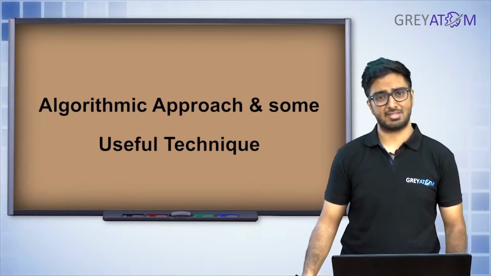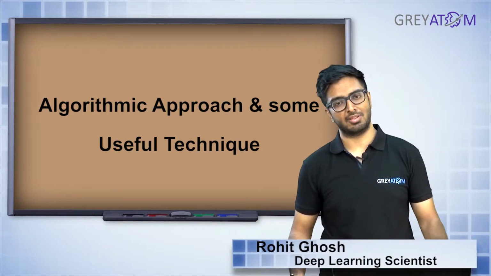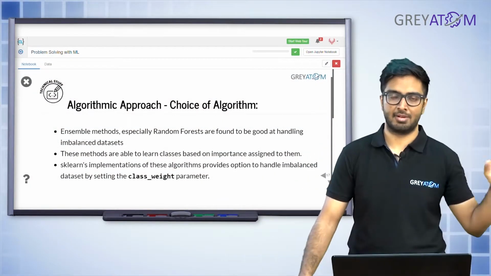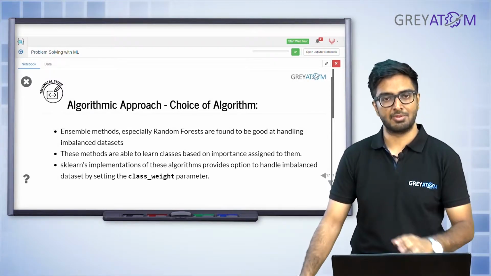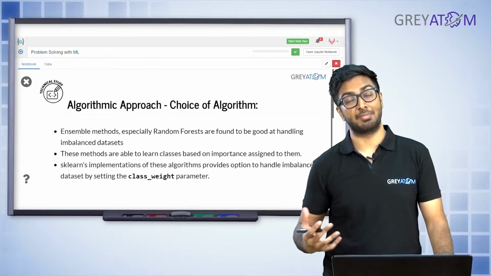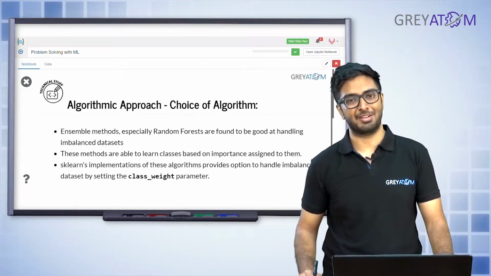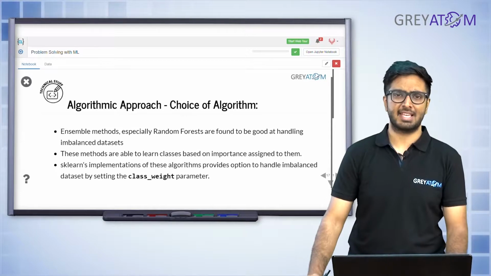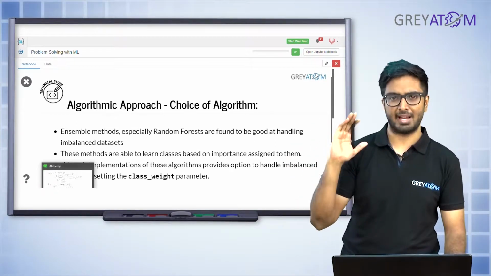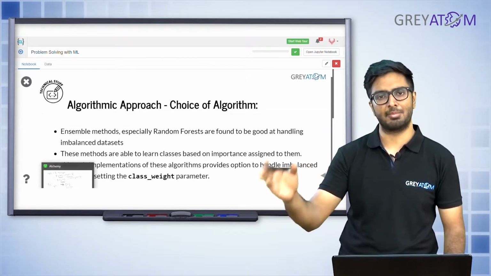Now, as I said, cost sensitive training is something that you can do for logistic regression. When it comes to decision tree or all of its variants, including random forest, AdaBoost, gradient boost, you can basically play around with a hyperparameter called class weight. In class weight, what you're saying is again the same thing. You give a lot more weightage to class 1. My class 1 samples are low, please give a lot more weightage to them.